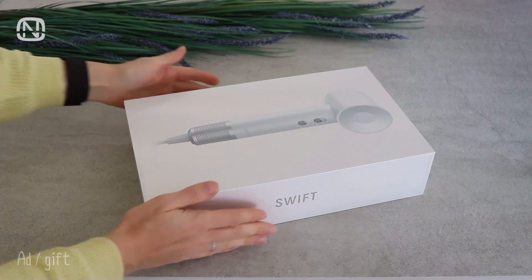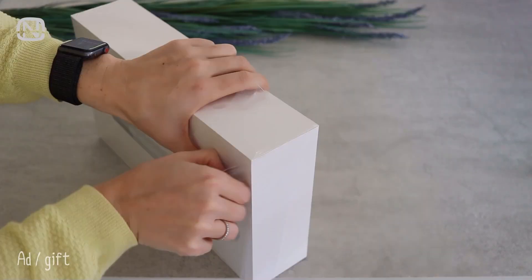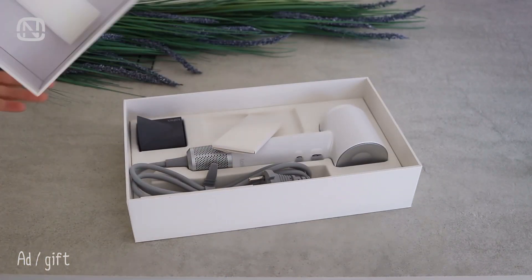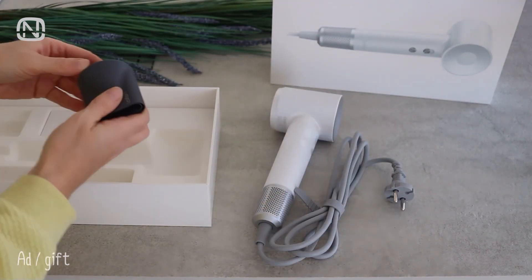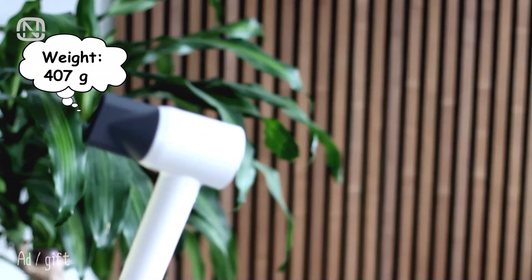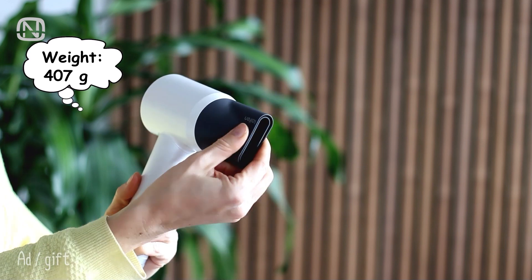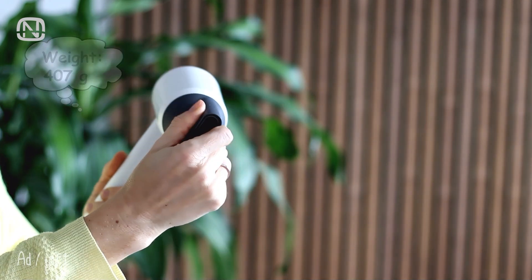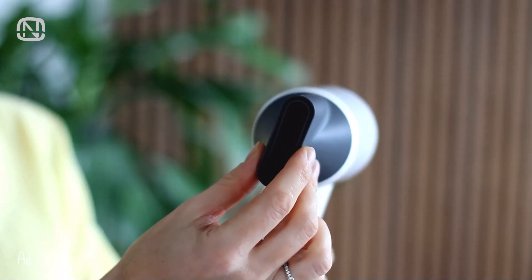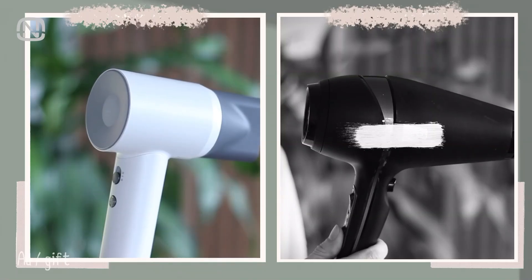A hairdryer is a necessity in the household. Today I'd like to show you these amazing hairdryers with Tromleifen. You can get them in different colors — I've got a white one here. Let's unpack the box first. It contains a hairdryer, a standard nozzle, and some manuals in different languages. My first impression is extremely positive. The hairdryer weighs only 407 grams, so it is light and easy to hold. The nozzle attaches so easily — I think there is a magnet inside because it attaches from any position.